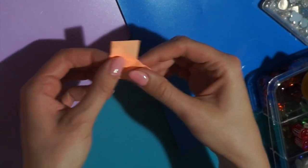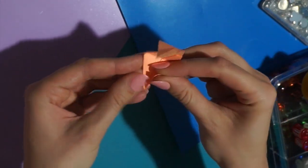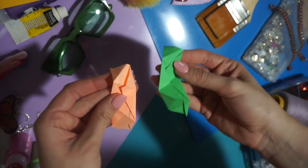At this point, all that's left to do is take this little extra flap of paper and fold it around the triangle. Do it on both sides. Here it is, one completed unit. Make 29 more. Here's the fun part, assembling the pieces.